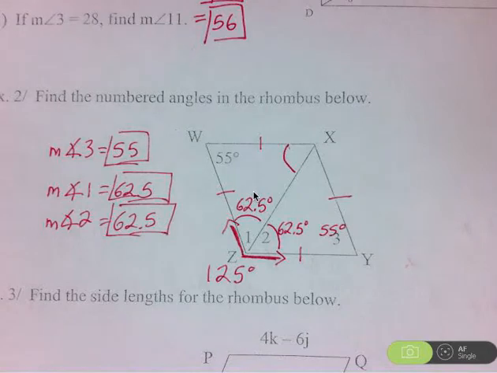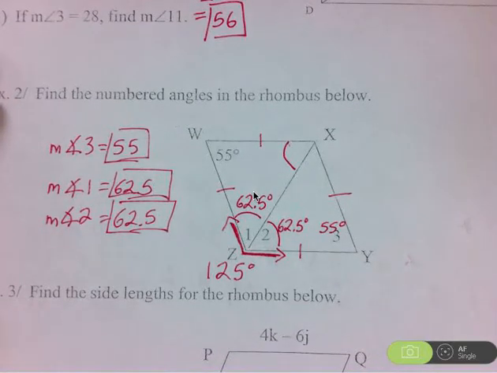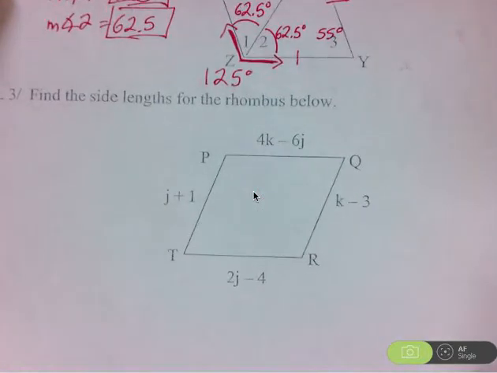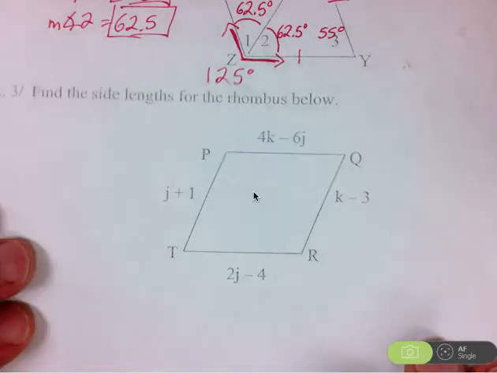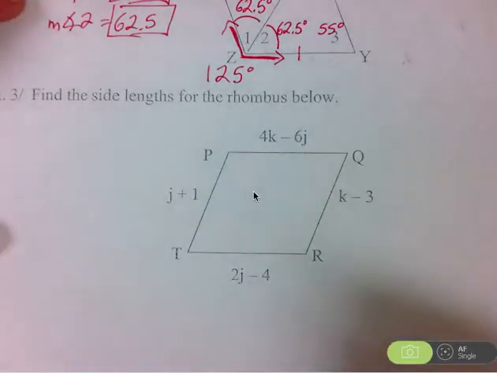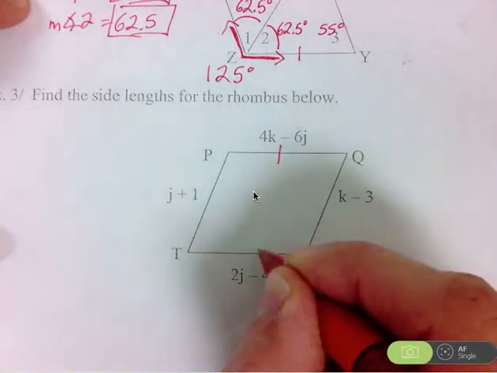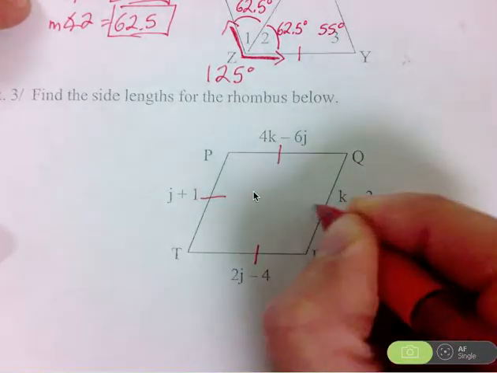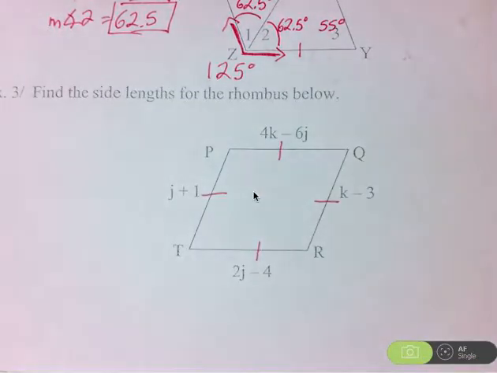Very good. Let's take a look then at example 3. In example 3, again, it's still a rhombus. So all of these sides are the same, and I would like to find the lengths of the sides. Now, once I know one of the sides, I know all of the sides. They have to be the same. But notice I've got 2 variables going on here, so we're going to have to reach back and use some of your algebra skills from Algebra 1 in order to solve this.